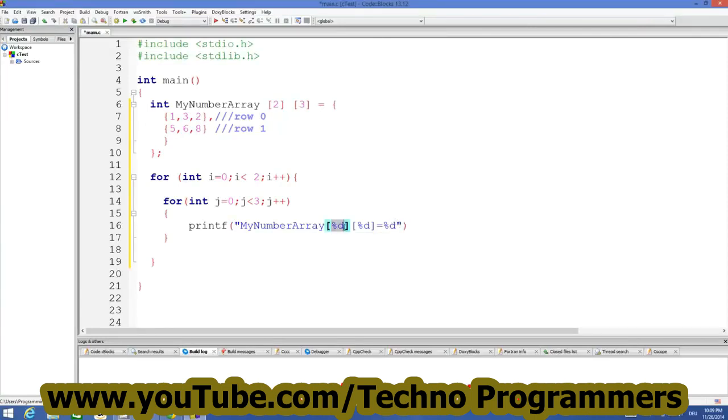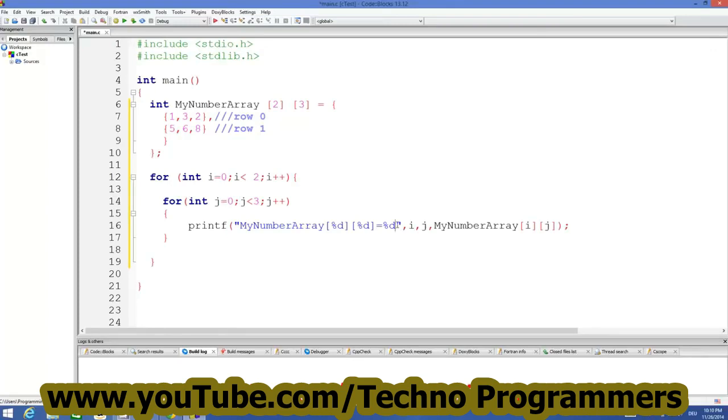Here it will show the row, here it will show the column, and here it will show the value. Rows are iterated by i, so just write i here, comma, the columns are iterated by j, so just write j here, and the values can be accessed by your array index. So just write the name of your array, and then the value of i, which is the row indicator, and the value of j, which is your column indicator.